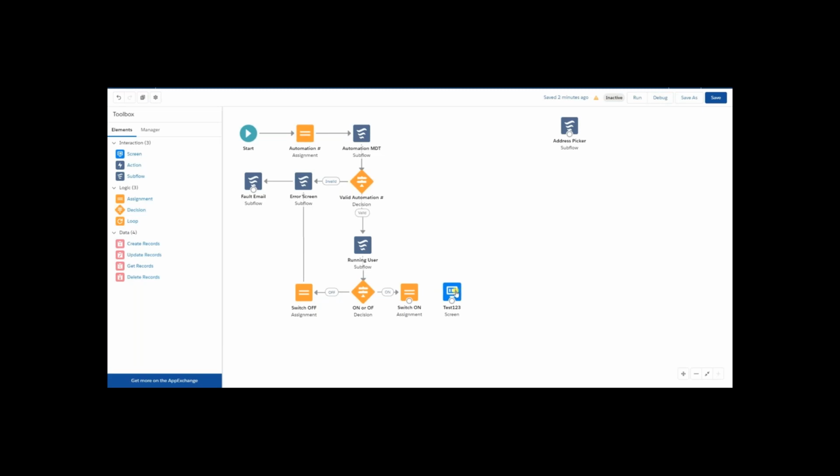Now, let's disconnect our test screen and actually put a real flow here. Now, I would be building out a flow here, but I'm just going to use a subflow for demonstration. And this is also best practice, is to try and use subflows wherever you can. And it also starts new transactions. There's a lot of advantages to using subflows. So now we're going to use a subflow attached because we know that our switch is on and that's what we wanted.